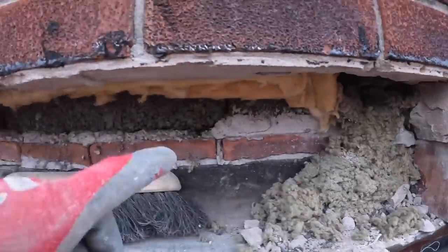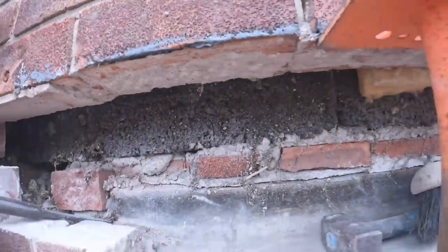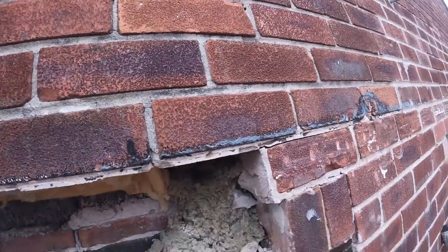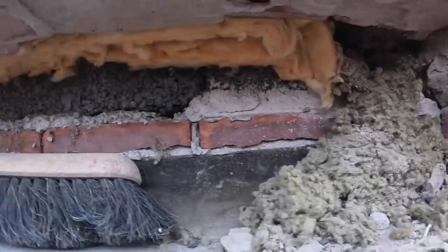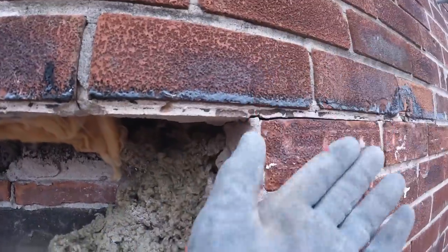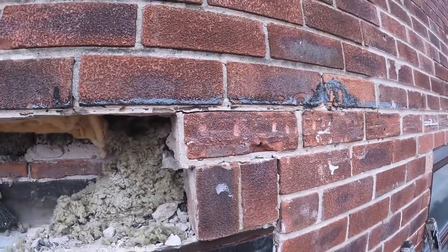There's the insulation. There's actually none in this section here, none at all. Nothing up there. But it's in the pitch anyway, you don't have to insulate the pitch unless it's a dorm, which is obviously a room upstairs. There's the insulation we put in to stop anything dropping down. So I'm going to push that back up with another piece of insulation. Get the rest of these out and probably go for a break.